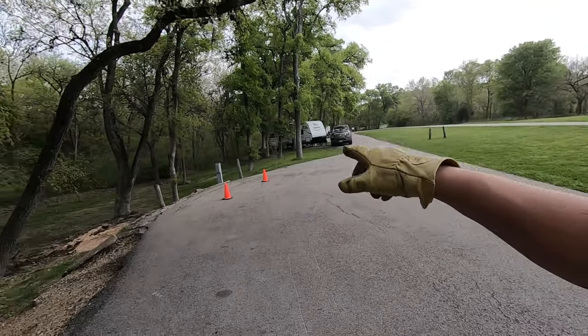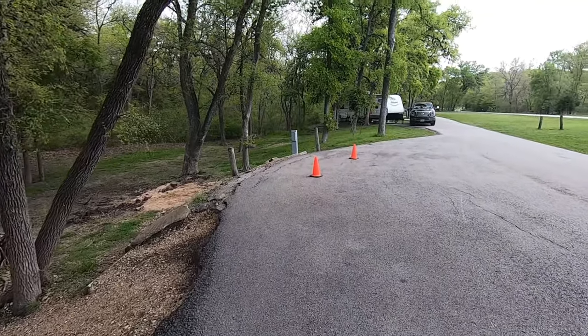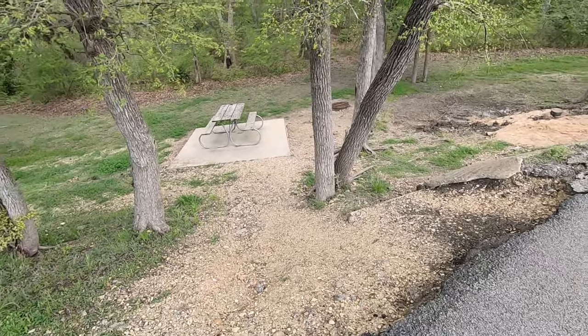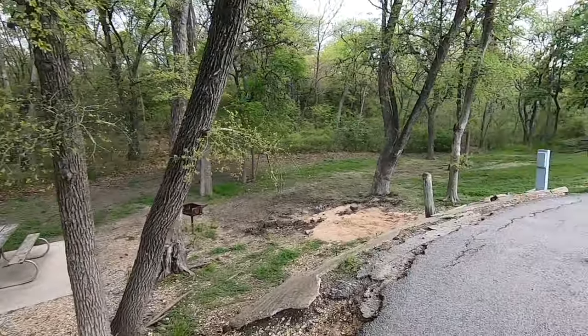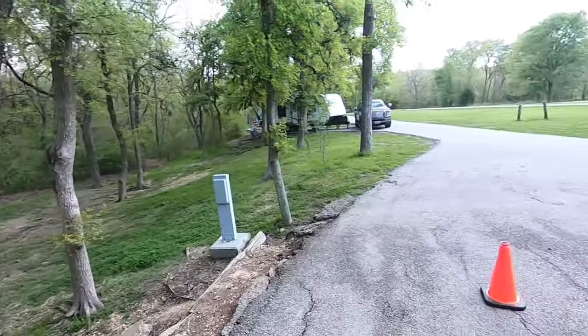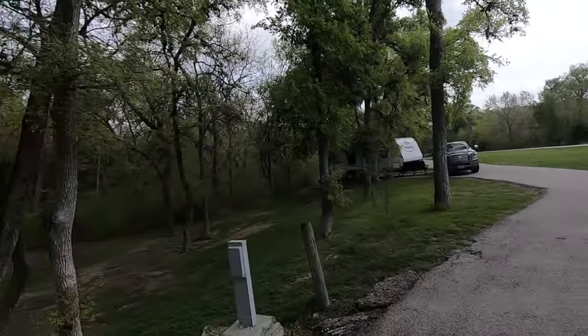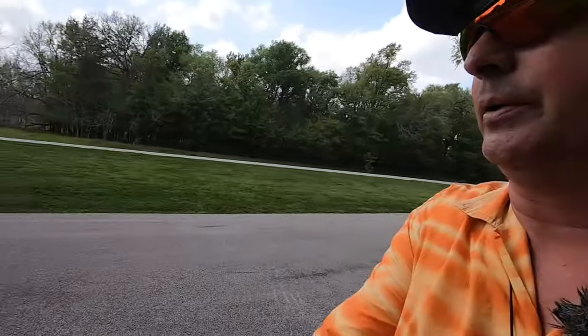Don't hurt to ask. When I was originally searching for a campsite here at Lockhart State Park, I was hoping to get one of these sites here along the creek, because the creek is right over there. Now I'm really glad that I didn't, because that's an ankle breaker right there. And then the wild pigs have chewed up that one over there. Of course, if you just set up camp right up here, you wouldn't have to go down to the table, but still they all drop dramatically. So I'm happy where I am, right next to the golf course.